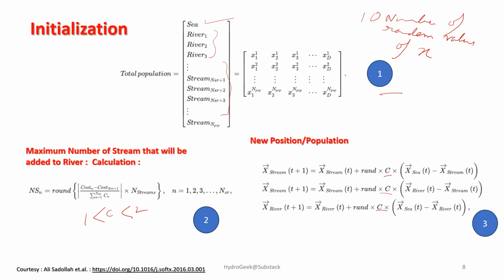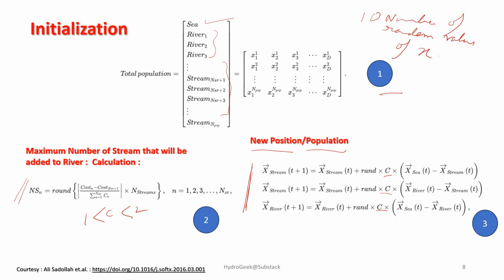And you have to sum all the values of C for all the iterations up to that iteration. Remember that. So there will be n number of C if you generated n number of x values which can be added to the river. So this is a condition that you must check before you can generate a new x or new population, or often we say it as new position. But for now you refer to it as new population.